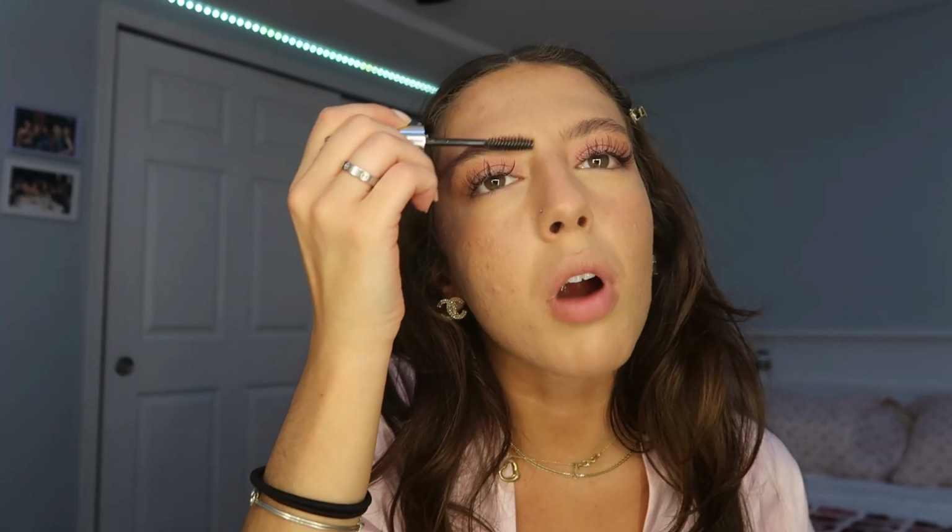Used on it, and just doing the lower lash line, brow gel, and then filling in the sparse spots. I feel like they're very natural. Like all of them, they don't have very 2016 brows, you know. I feel like they just have natural little brows. I feel like Victoria's Secret makeup is literally clean girl makeup with a little bit of a bolder eye, like maybe a nighttime clean girl look.